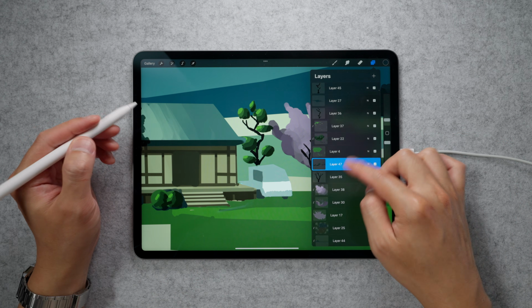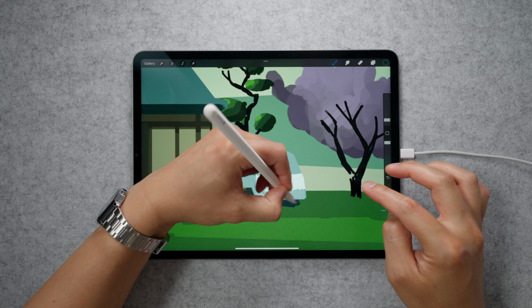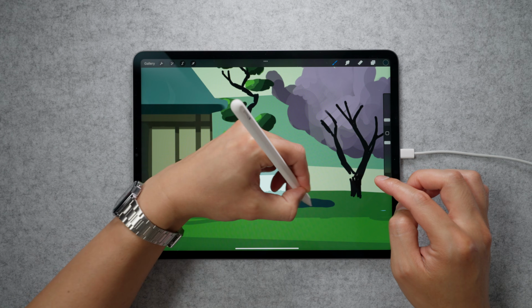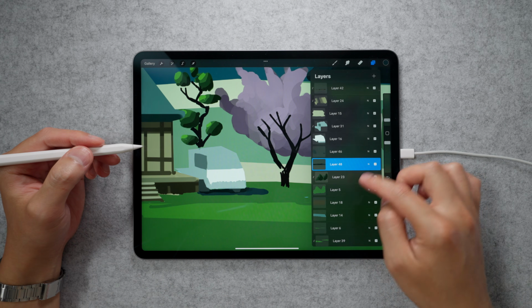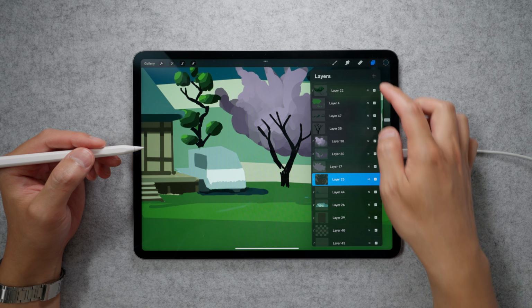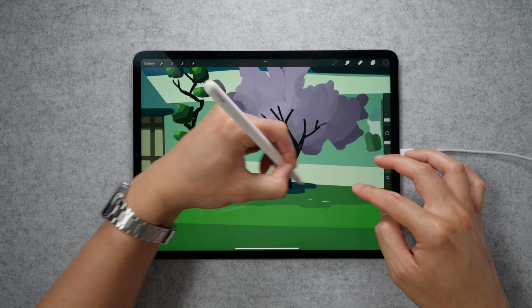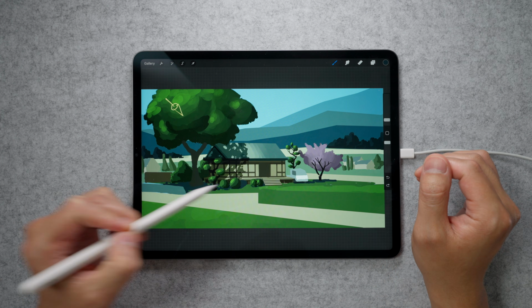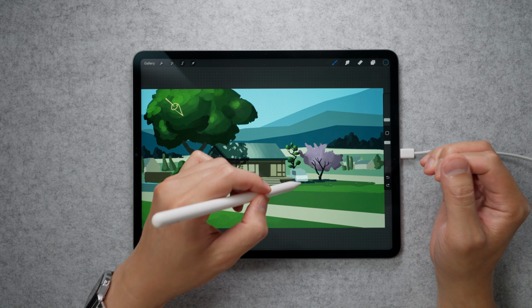And let's go under the car. Also, the cherry blossom would have one. Okay, so you can see how that definitely added more depth and punch to a lot of these objects.